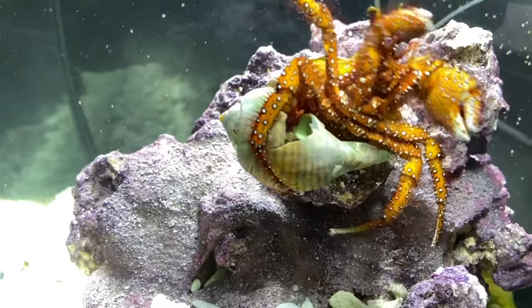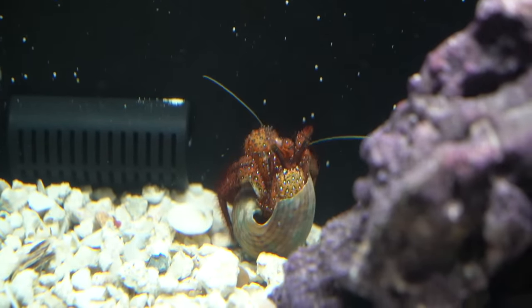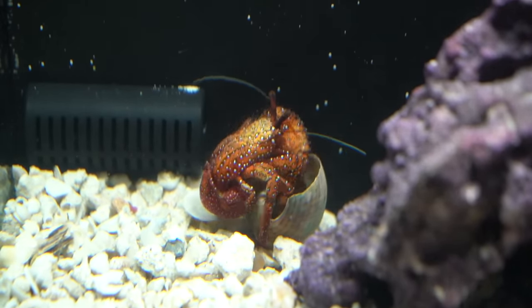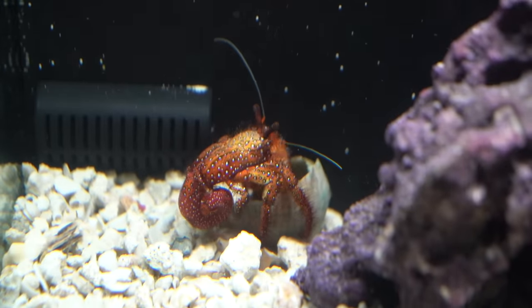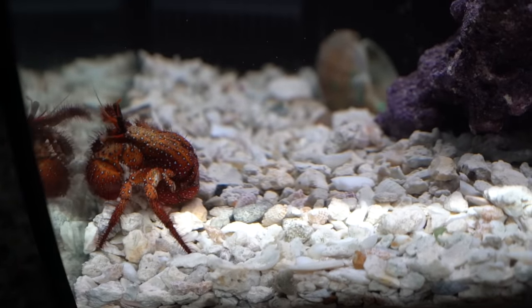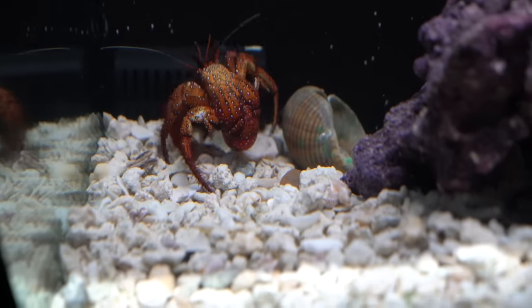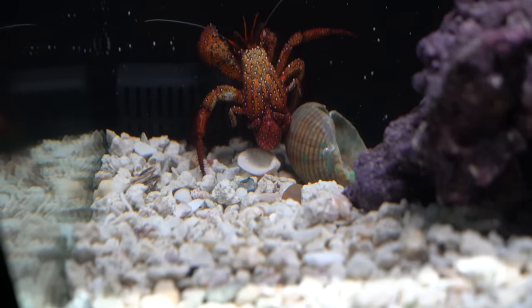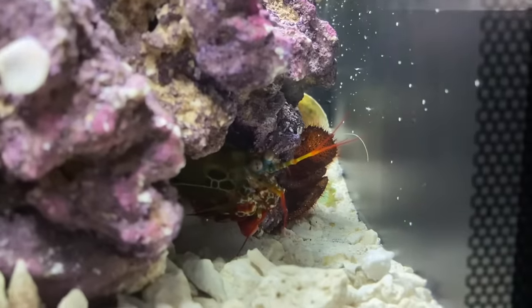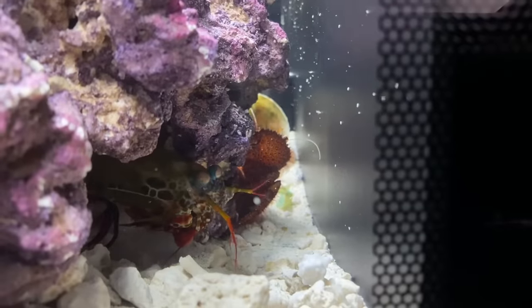Look at that. He crushed that shell. They're so strong. What's happening here? What? He's leaving his shell. Oh my God, he's leaving his shell. He's toast. He's walking around with no shell. Why is Tyson not taking advantage of that? Tyson, take advantage of the no shell. He's already missing a leg. Bro, for real? Hold on, I'm going through, guys. Tyson just found him. Tyson, he's right there, bro. In his birthday suit. Give it to him.